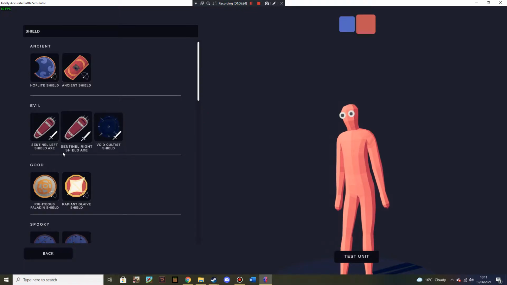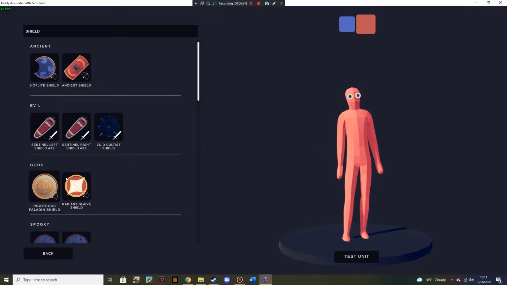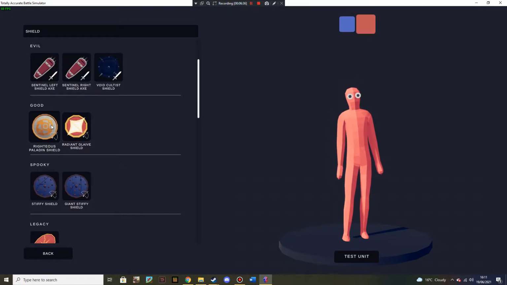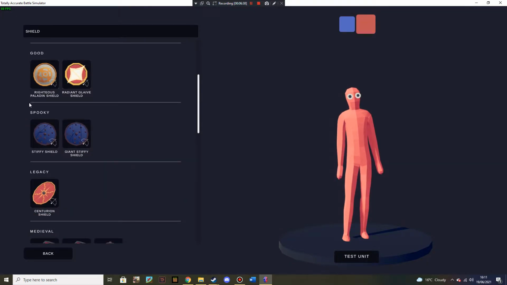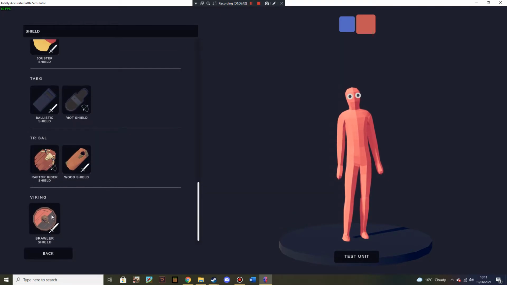And obviously circular shields, not so much of a problem. We've got the Hotplate shield, the Righteous Paladin shield, which was added in the most recent update, which was a godsend. That sort of solved most problems that I had with getting units with circular shields, because it added another option. Obviously the Viking shield is great, it's brilliant.